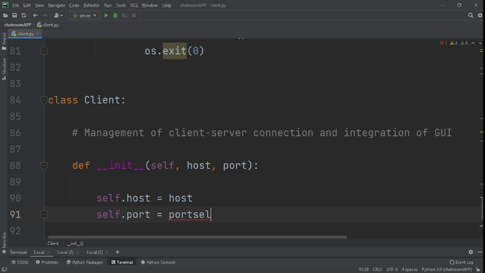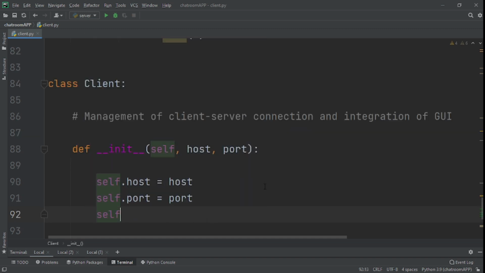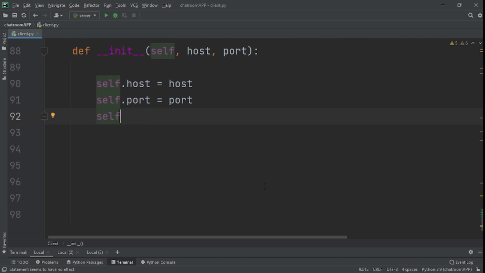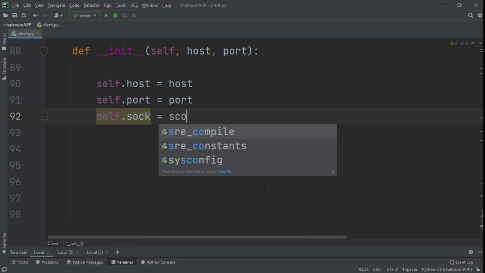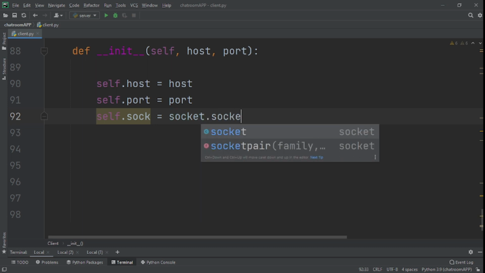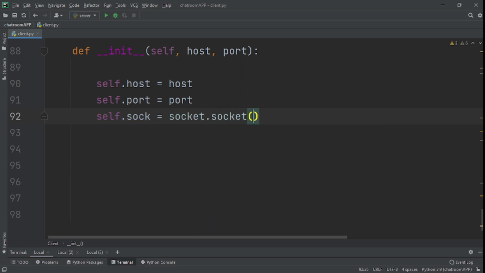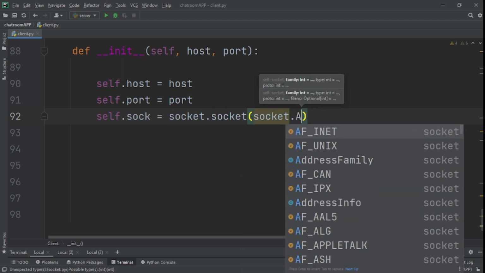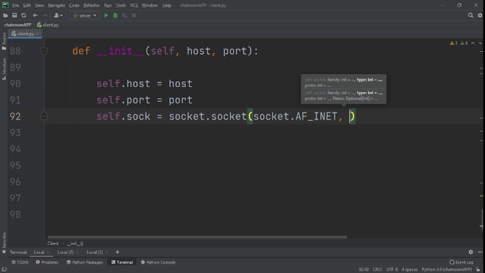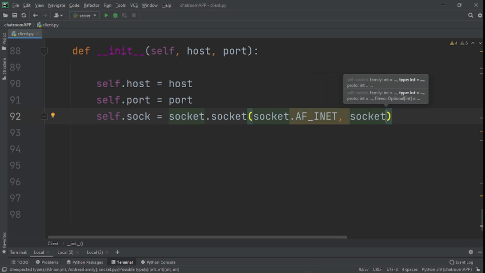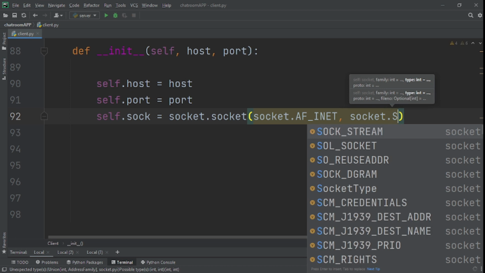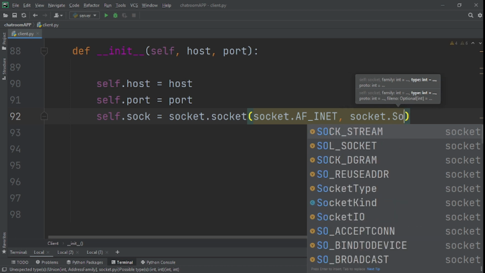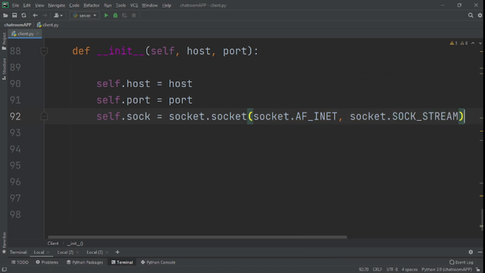Self.sock is equal to socket.socket, in brackets here we say socket again .AF_INET, and then we say socket.SOCK_STREAM or sock underscore stream.